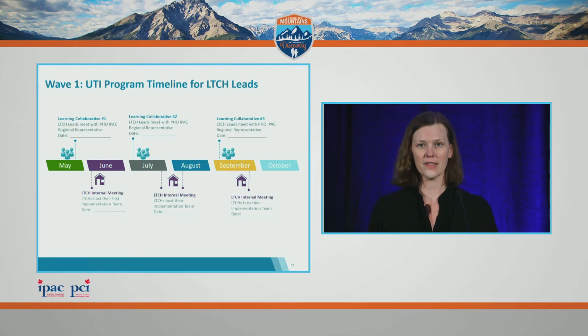And just to give you a real snapshot, because I know I'm running out of time, a snapshot of what our supports look like is that we have what we're calling learning collaboratives, because we're moving through a process together. Our regional representatives for each region would lead a learning collaborative where those 10 long-term care home leads and co-leads would attend. It's usually by webinar because of the spread out geography. And the regional reps act as coaches to help the leads understand the program material, the strategies, and everything we've put together in that guide.